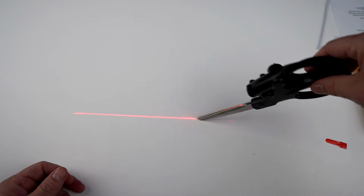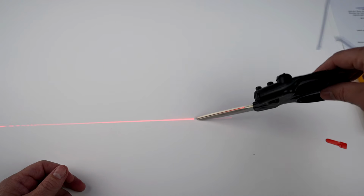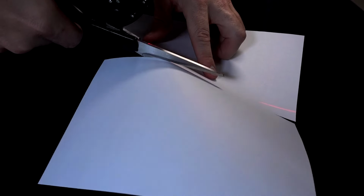Here's some scenes from my original laser scissors review. Will that be good for cutting? I don't know. It's gonna be weird because your hands are moving the laser, so as you move around, the laser is gonna change. So now what I wanna do is line up the laser with the slit on the other side. I mean, it's really hard to keep that laser kind of straight. The closer I get to the slit, I actually have to tilt the scissors more and more. The laser is completely off the page now. I can't even get to it. I'm noticing that it bows a little bit in the center there. I kind of went at a slight angle.